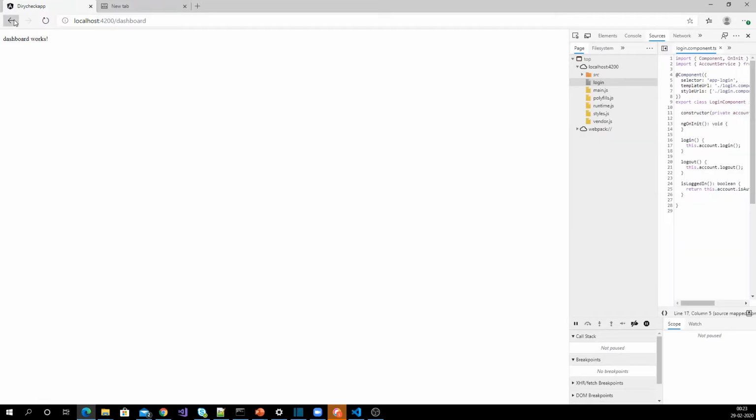So if I see that one, I haven't protected any page or any module. So without login also, I can able to navigate to dashboard page and admin module. Okay, now I'm going to protect these pages so that I should able to access this dashboard page only after logged in.